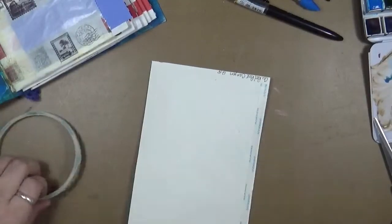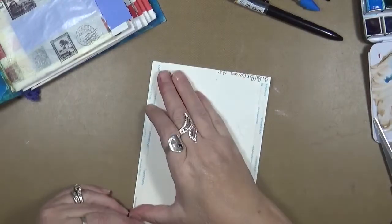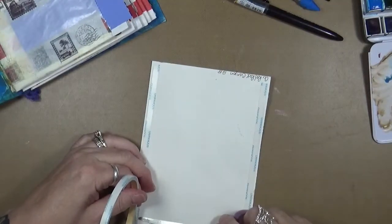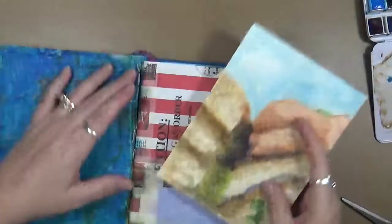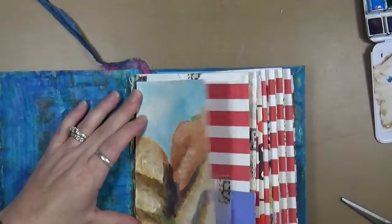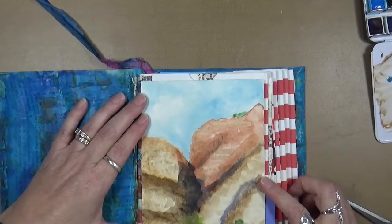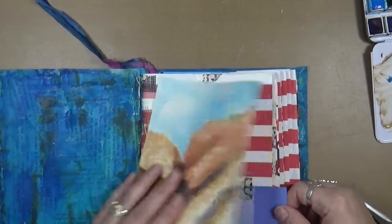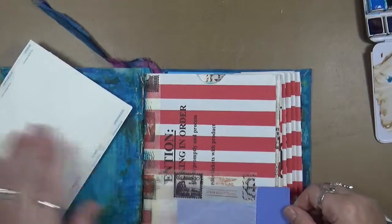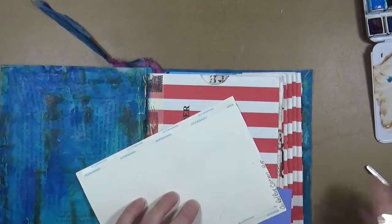I've decided I'm actually going to put it right on this front page. I've just got some double-sided tape here that I'm going to use. And I want it put right here. And then what I'm going to do... Oh, crud. I did do that in the wrong spot. I'll have to watch where I take that tape off. I want to keep this here because I do want to do some journaling on here. So let's see. What am I going to do? Cindy messed that up. So right about there.